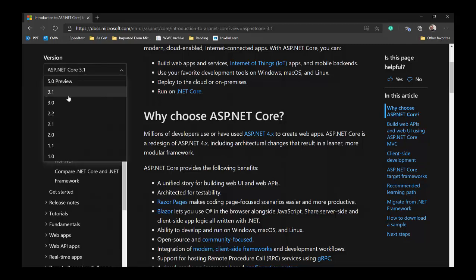That's why you see from 3.1 there is a direct jump to 5, because we are releasing .NET 5, which eventually merges .NET Core 3.1 and the .NET Framework 4.x, what we have today, which is the full version of the .NET Framework, only for Windows.